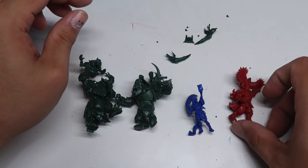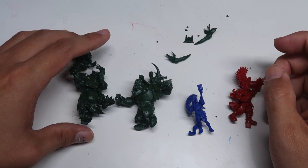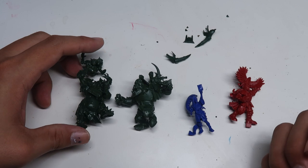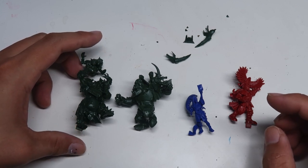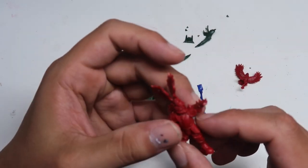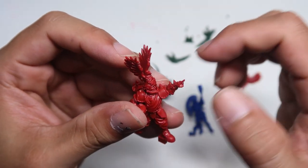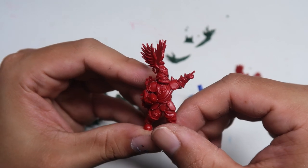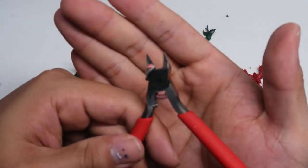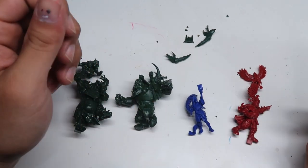The plastic comes pre-coloured so you can play right out of the box — I think that's a very big benefit. However, I'm not sure whether the plastic composition has changed because of the colour, because they do seem a bit softer. When I cut them they don't come out as crisp as the normal grey plastic that GW tends to offer in their Age of Sigmar and 40k kits. This leaves quite a bit of residue. A lot of the nubs tend to be a lot more stubborn — I'm not sure if it's just my Godhand clippers not being sharp anymore, but they tend to produce a lot of dust when grinding them away.